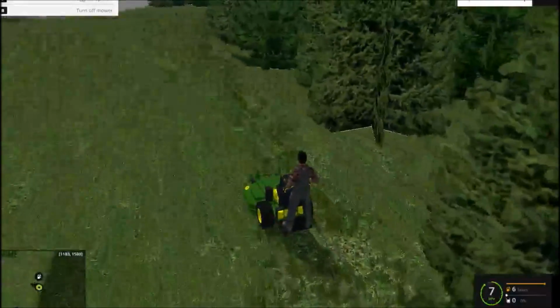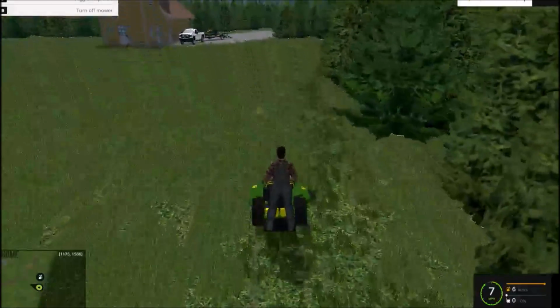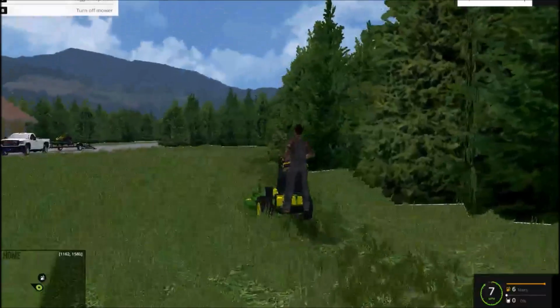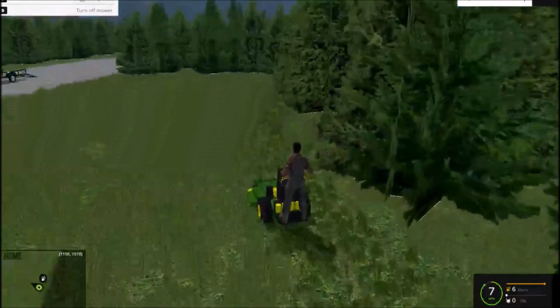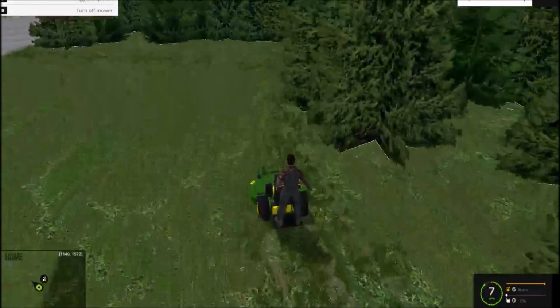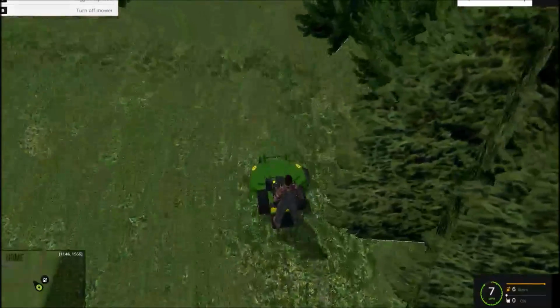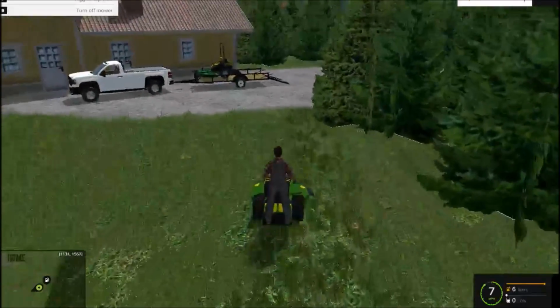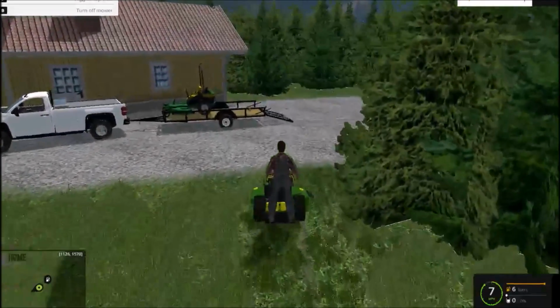So the next property is right in town and it's a smaller property than this one. I guess that's kind of why they load their trailers like that. Small properties use a 48, big properties use a 60 or 72 or whatever they are. Should be 60s.